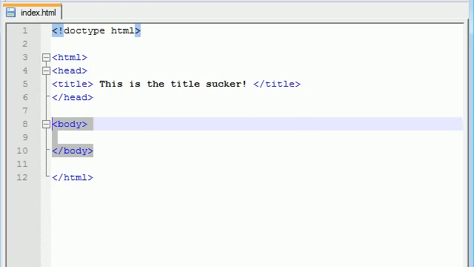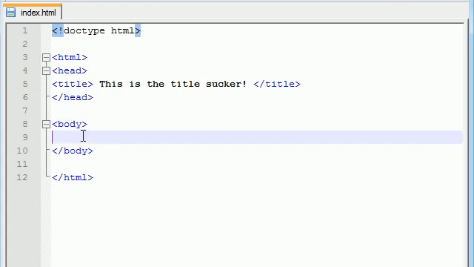So, like I was saying, let's go ahead and learn about paragraphs. Now, first of all, if you don't know what a paragraph is, then I don't even know how you figured out how to watch this tutorial. But a paragraph is basically chunks of text, and it makes articles and magazines and text on a website easier to read. So you would think that whenever you created a website, making paragraphs would be essential to that.